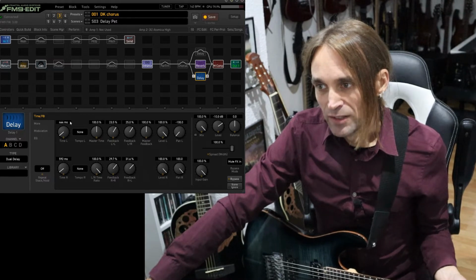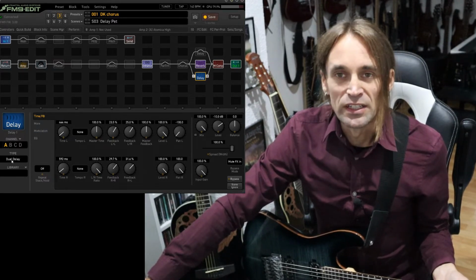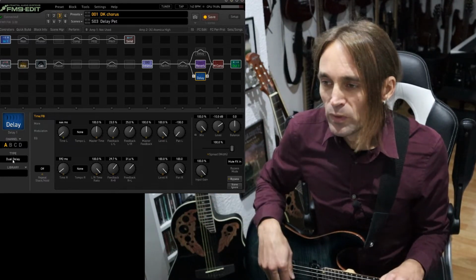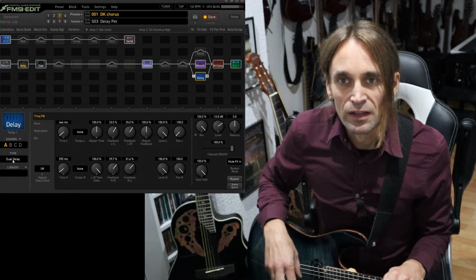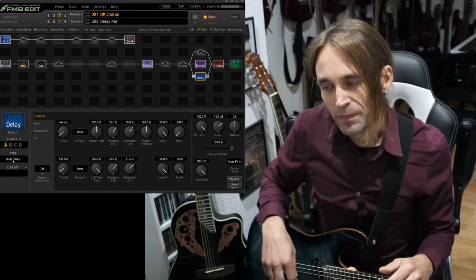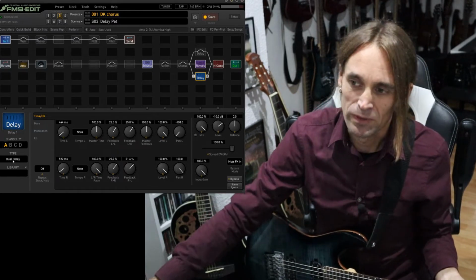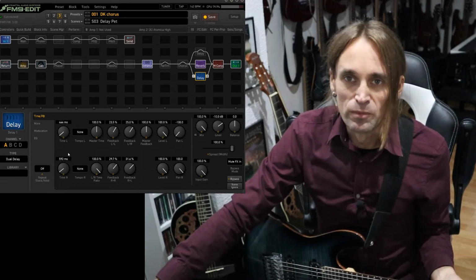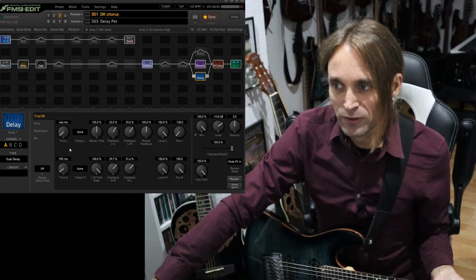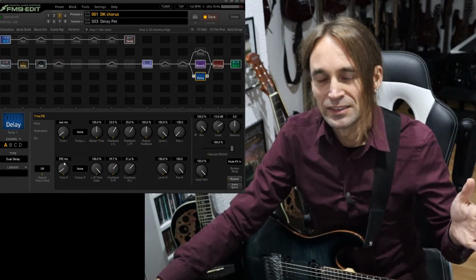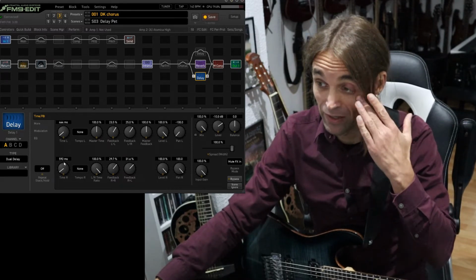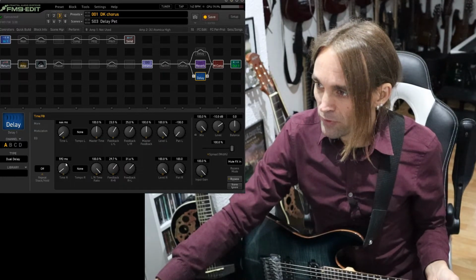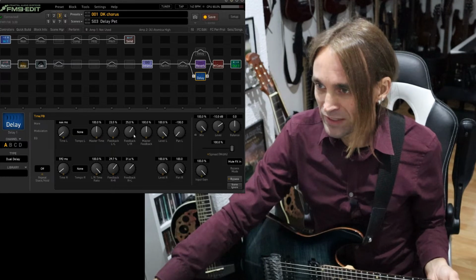For this setting, I'm using a dual delay. Dual delay is basically two separate delay controls, and it's another thing than a ping pong delay, which I will show you in a second. But with the dual delay, you have basically two delays in this block. And what people like to do usually is run it in stereo, so that maybe one delayed signal is going only to the left side and the other one is going to the right side. So here we have the left side and here we have the right side in this section here.